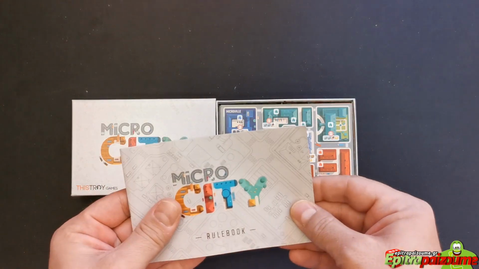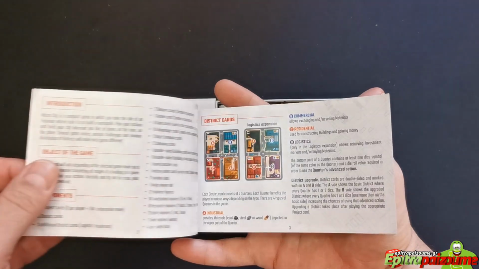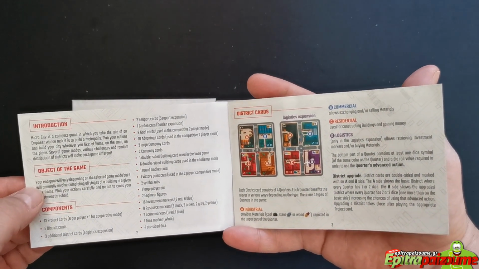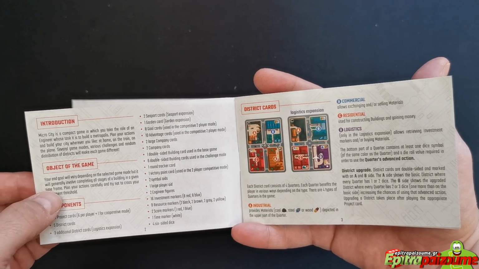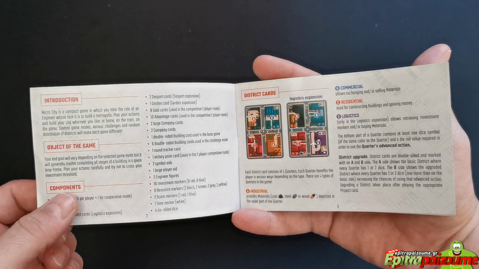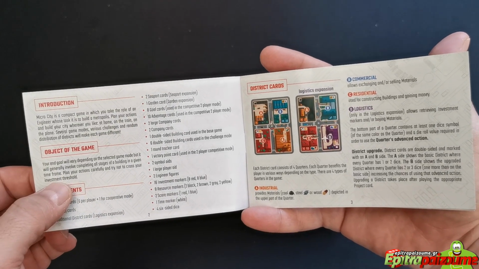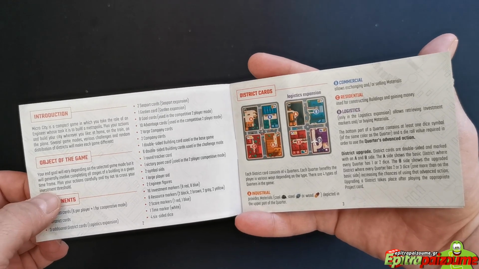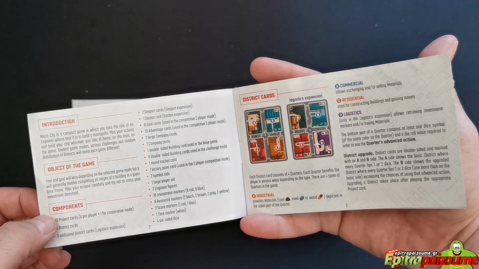So this is the rulebook. Let's quickly go through the rulebook. You have the introduction, the object of the game, which is to end with, depending on the selected game mode, the required amount of tasks to be executed. So you have to choose the game mode, and then depending on that, the game will show you how to win the game.